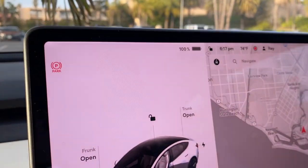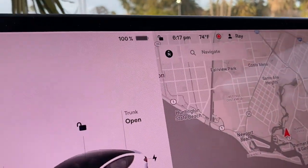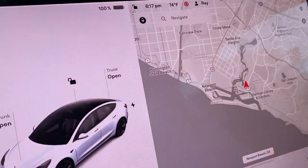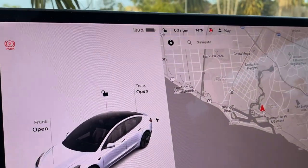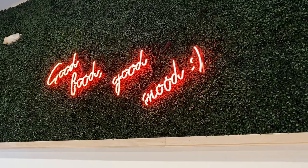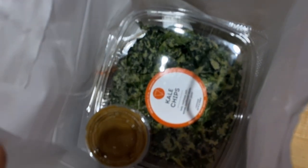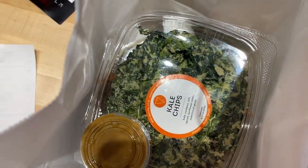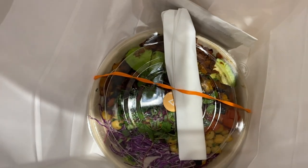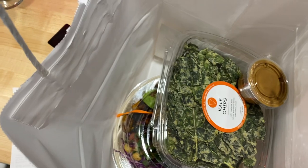Oh yay, okay, I checked in, I chilled a little, checked my emails, and it's 100%, woo! I was gonna do in-room dining, but their options were pretty poor for vegan options, so I am heading to Vibe, a new place I haven't been to in Newport. Here at Vibe, and I ordered kale chips, a cookie, and a California chopped bowl. Everything in here in the store is vegan and plant-based and organic. Awesome.